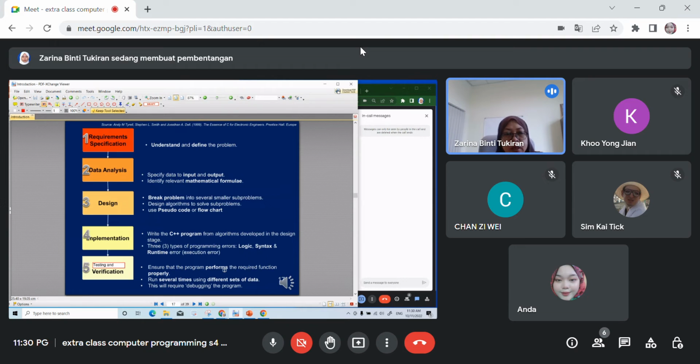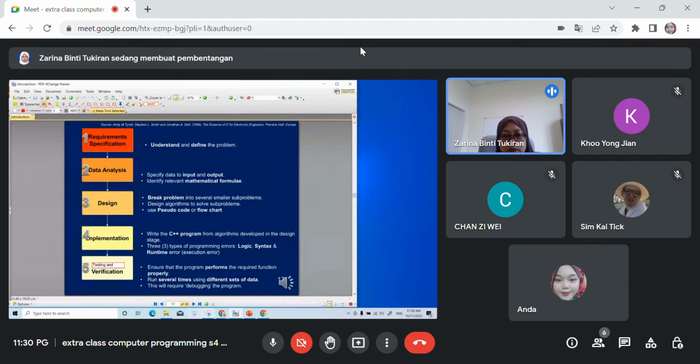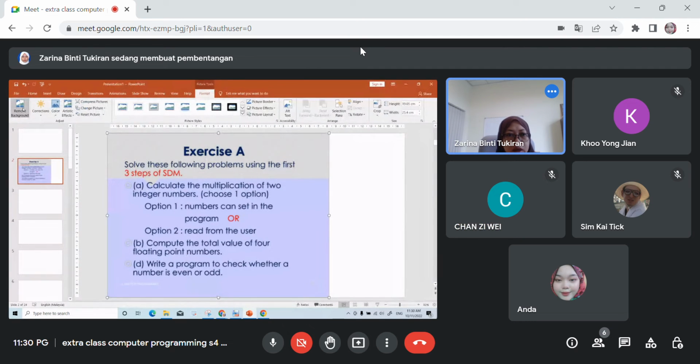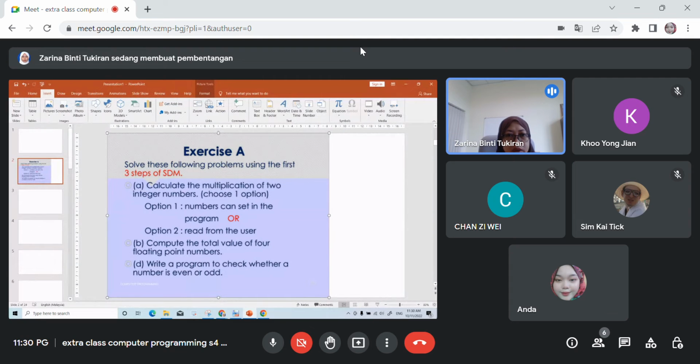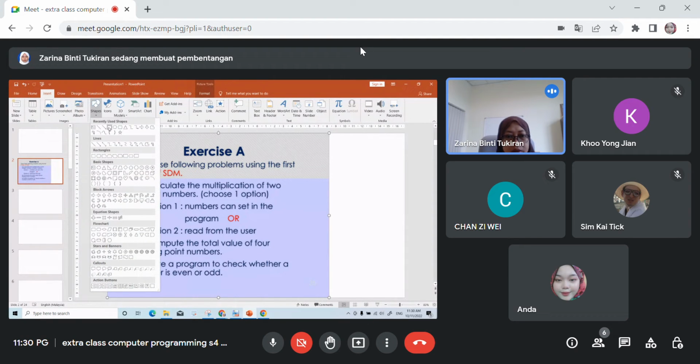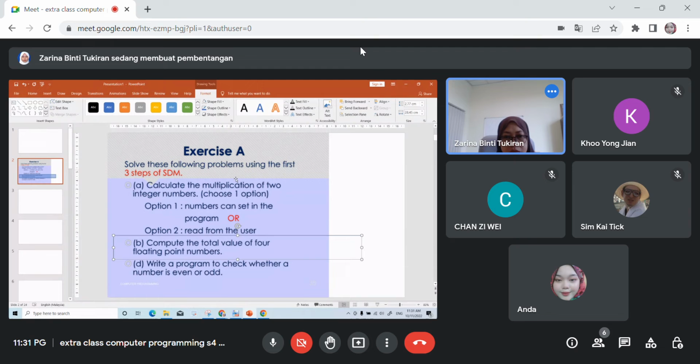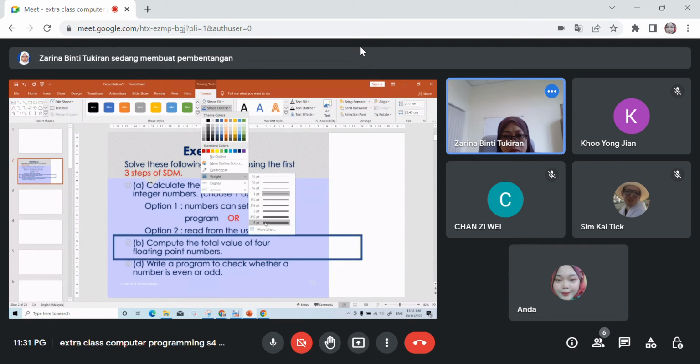So in this software development model, the first step is requirement specification, where you understand and define the problem. Okay, for example, let me show you this. Let's say you have this question and specifically refer to this part. Let's say you want to solve this problem.